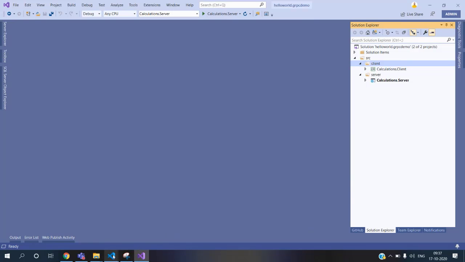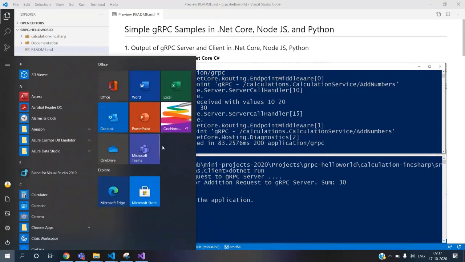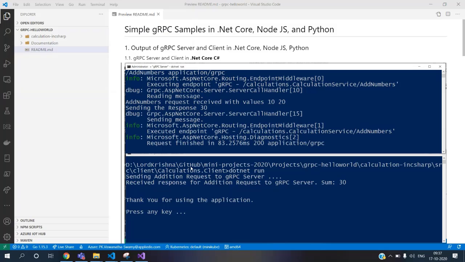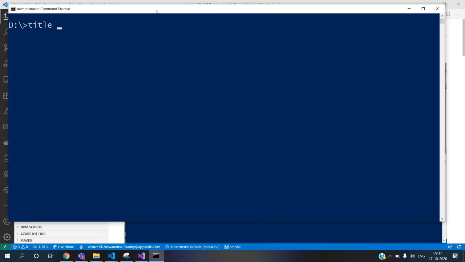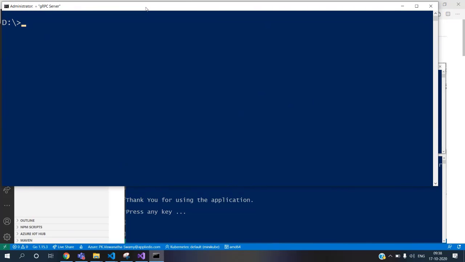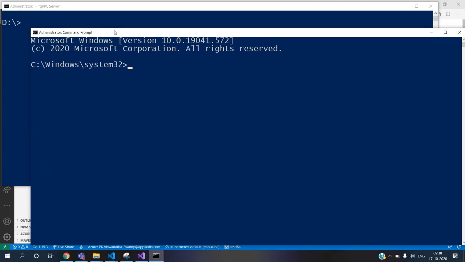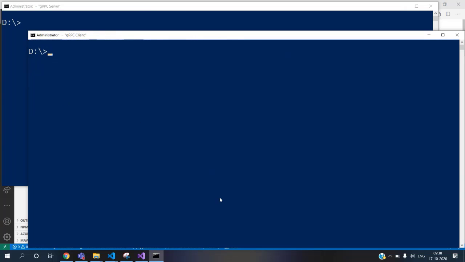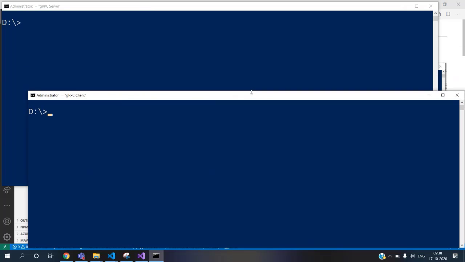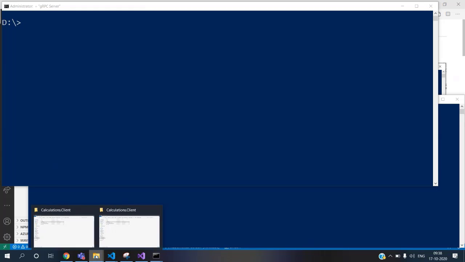Okay. So now what we will do is we'll see these two command lines. I'll open them so that we can try these two. This is for the gRPC server. I will reduce the size a little bit so that we'll get some extra space. I'll reduce this size also. Okay, cool. So let me quickly go and grab the path.